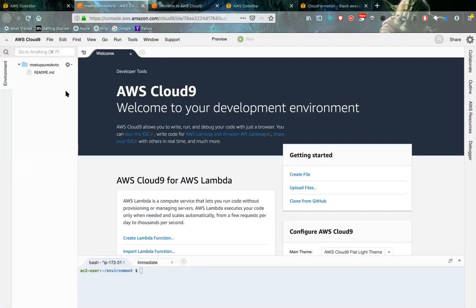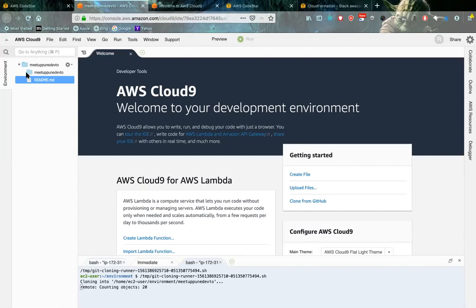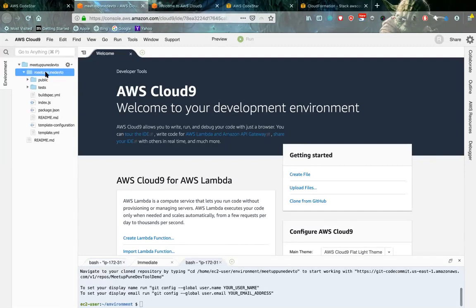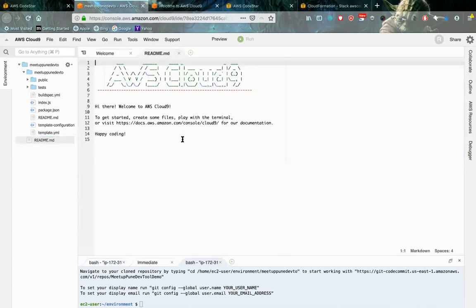For now, I have only a README, and then a folder called Meetup, and there are a few files. I deployed a Node.js application, so this is a complete Node.js folder deployed over there.